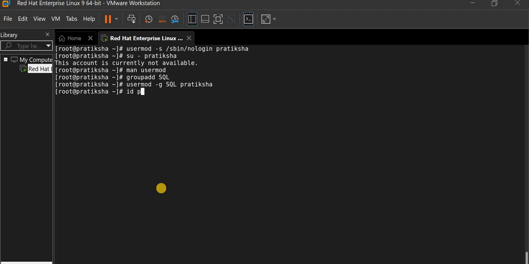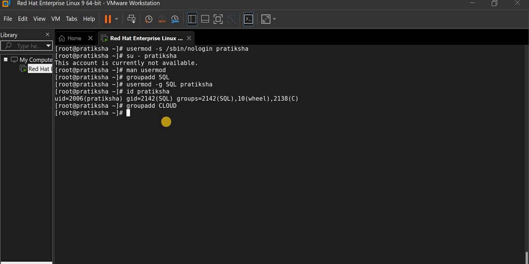Using the id command, you can see we have added the sql group to the Pratiksha user. And if you want to add a secondary group to the user, you can use the -aG option. For that, we add another group: groupadd cloud, and then usermod -aG, then give the group name, that is cloud, and then give the Pratiksha username, then enter.